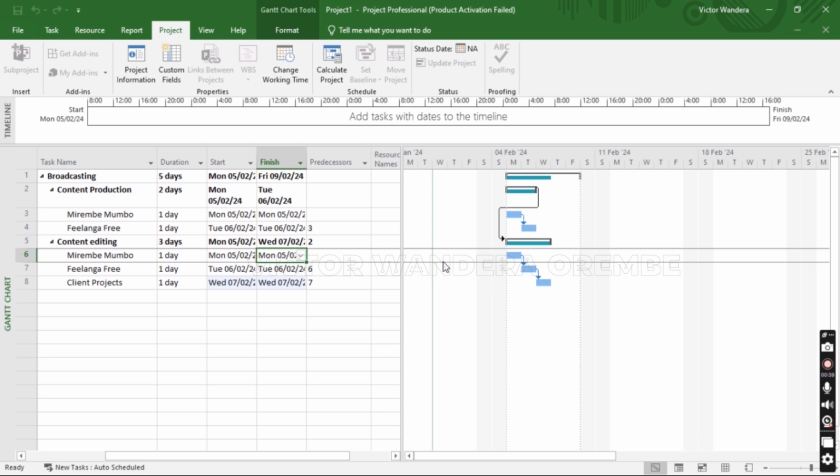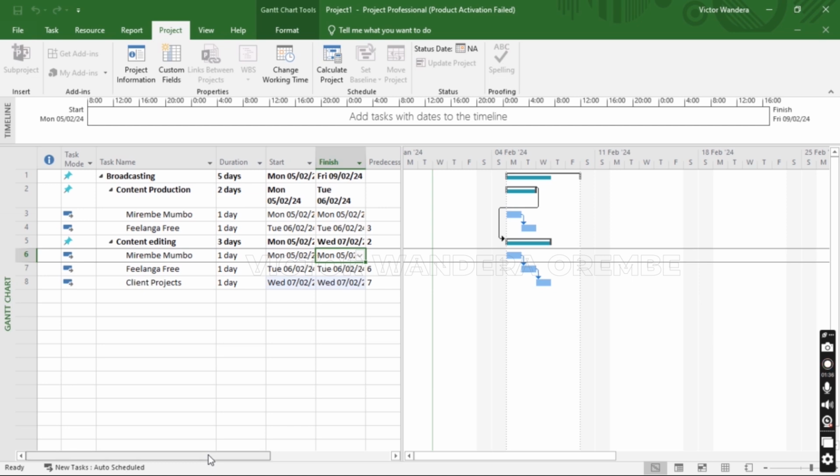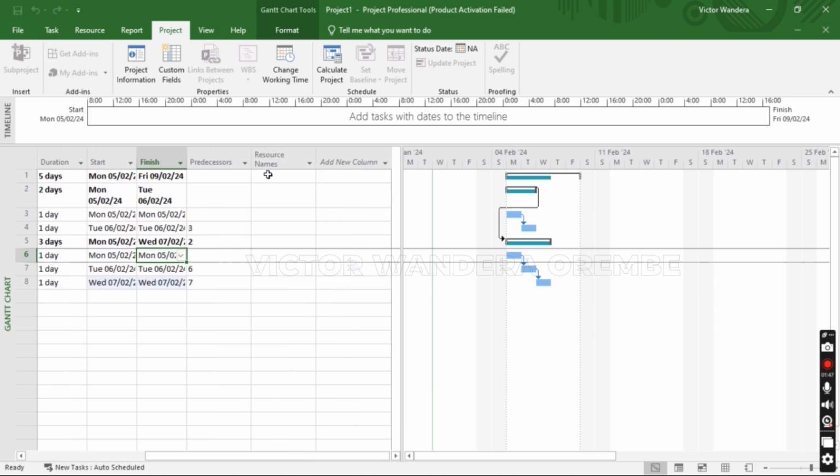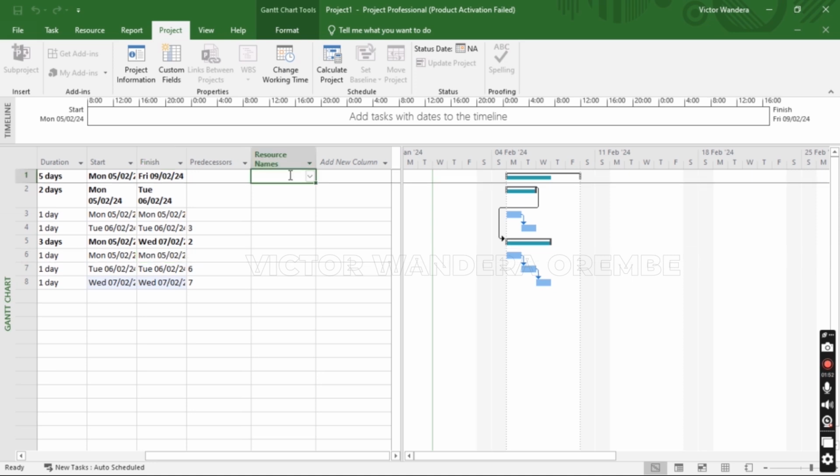are performing. We've now been able to understand how we can do the project entries, we can do indentations, we can schedule either manually or automatically, and we've just learned how to do predecessors. The next thing that we would like to do is setting resource names. For you to assign a resource name, you need to have a set of resources that you've already created in your system, or you can do it manually over here by just dragging your entry table on this side to expose the resource names column over here. Then you can go on and type in a resource name.